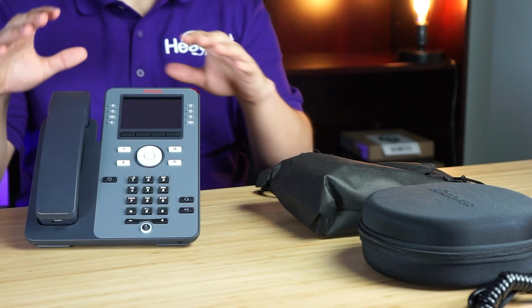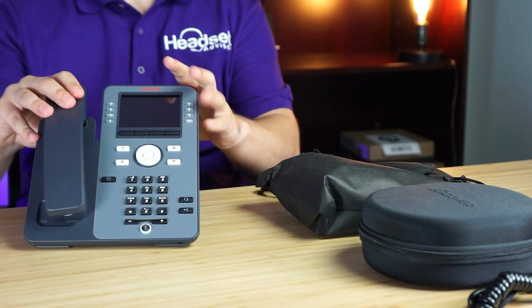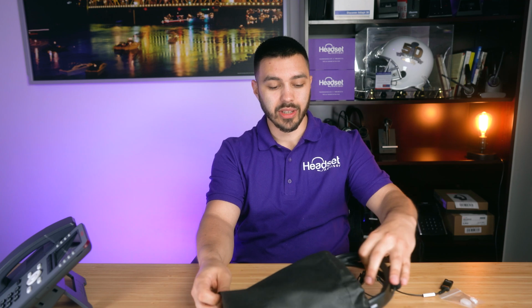First, we're going to have our Avaya desk phone here, but I'm going to move that to the side. These 3 headsets are all going to sound very good, and they will be very comparable in regards to quality, but you're really just going to have to ask yourself, what is your environment like and what's your preference when it comes to a wearing style? All 3 are going to sound very good in the microphone and the speakers, but it's just going to depend on what you prefer for a wearing option.